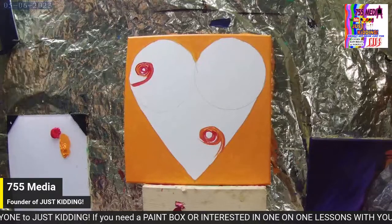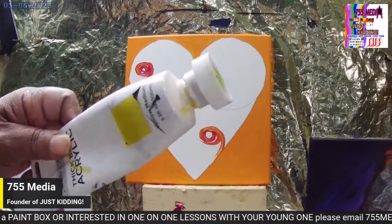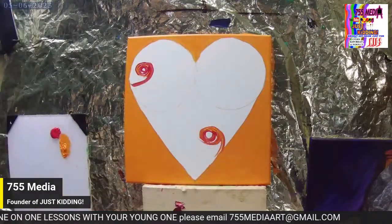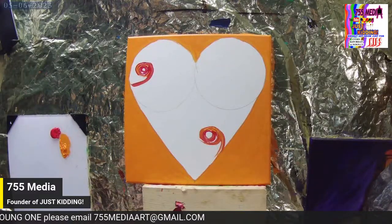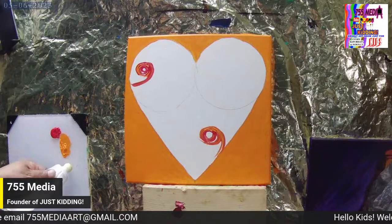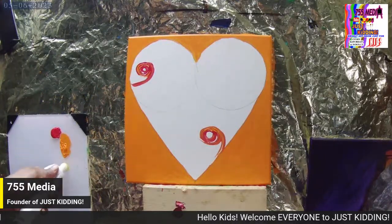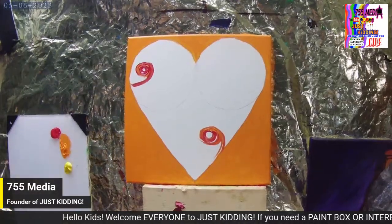So let's get into another color. Let's get some yellow up here, you guys. So got some yellow. It's a heavy body. This is a master touch. This is mostly paints I'm painting with today. So we're going to get in here. I'm going to put a little bit of yellow out, because I want all the colors of the color spectrum on our palette today. Now, you don't have to use them all. Just use what you have.